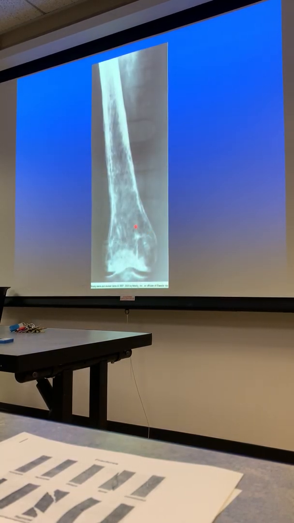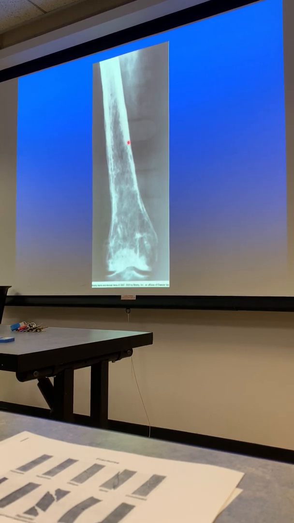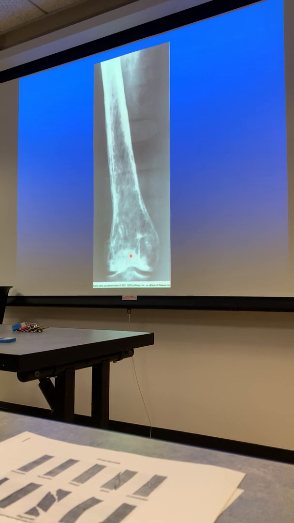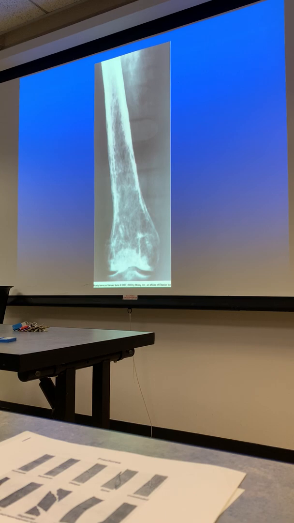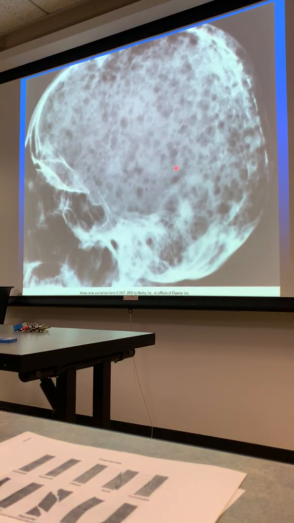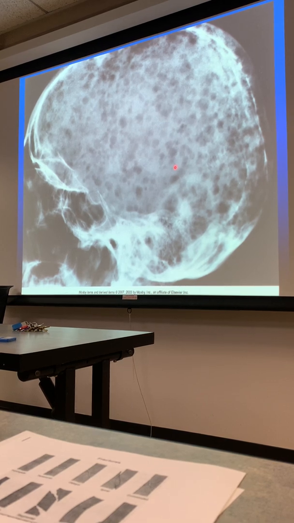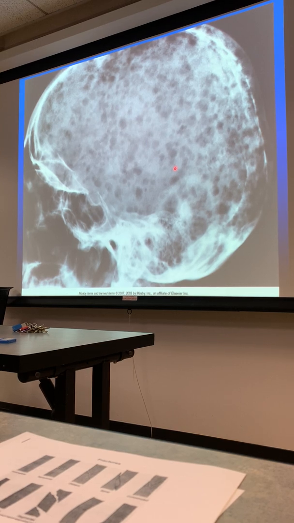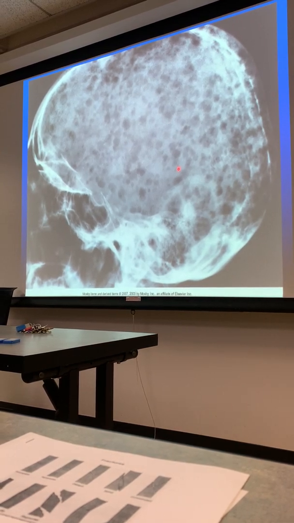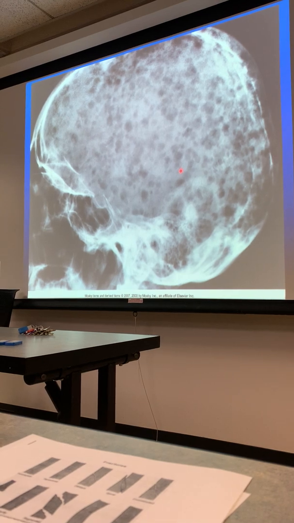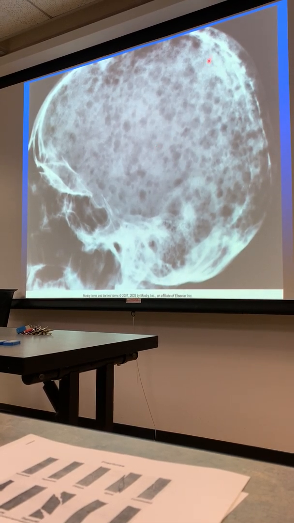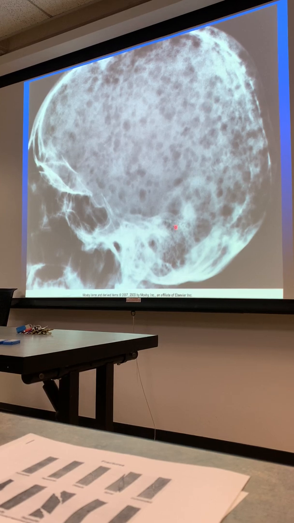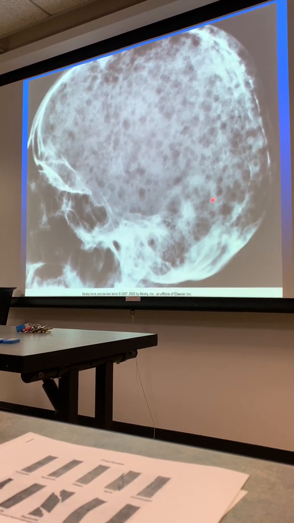Ewing sarcoma, that's the one, it's the children or young adult disease. You just see these, it looks like onion skin, or onion peel appearance. Okay, multiple myeloma, I don't think I put that on the test. Did I? You said you did. And I want you to know about it. So for the multiple myeloma, I wanted you to know it looks like punched out lesions. Kind of looks like Swiss cheese, is what they say.